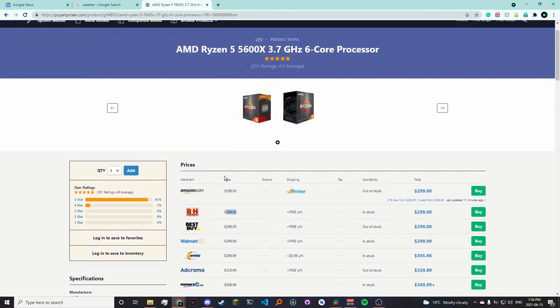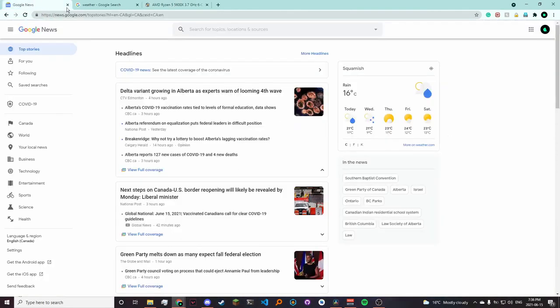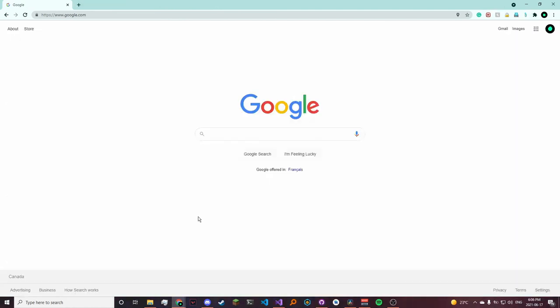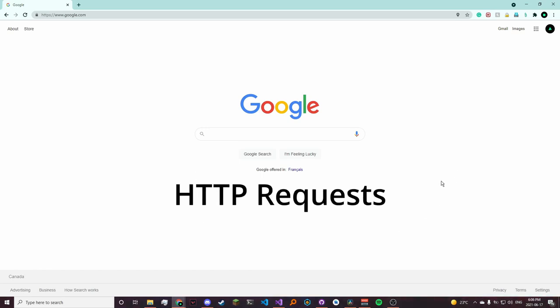So yeah, those are three examples of APIs. I hope you understand a bit more what they are and how they're used. I think it is very exciting because it allows you to use information that you normally wouldn't be able to gather yourself, you know. So I think that's pretty exciting, and that gives you a lot of opportunities to make some pretty cool things. Okay, so the next thing I want to talk about is HTTP requests.